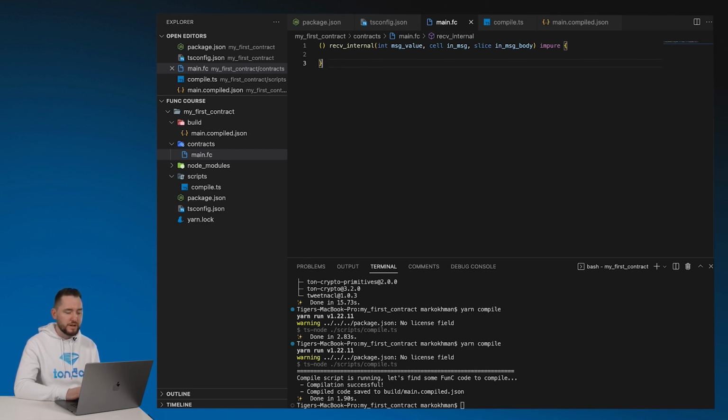For example, we should put impure specifier if the function can modify storage, or send messages, or throw an exception if some data is invalid, and the function is intended to validate this data. So basically, if impure is not specified and the result of the function call is not used anywhere, then the FunC compiler will delete this function once it's going to optimize the code.